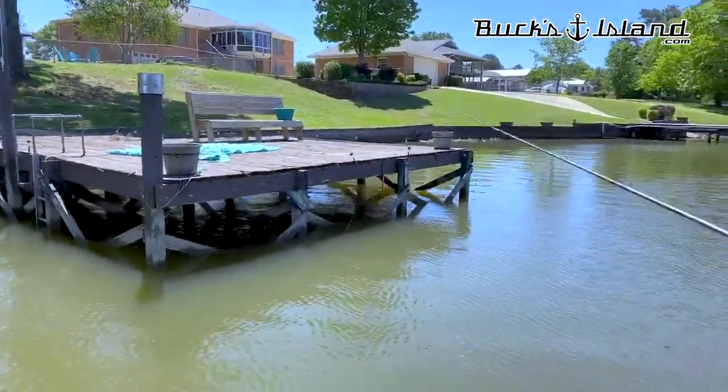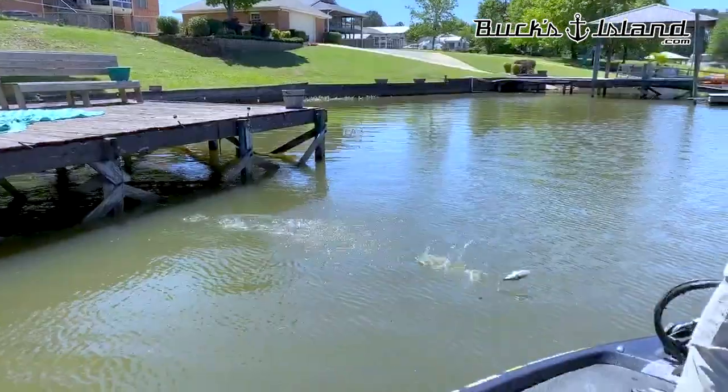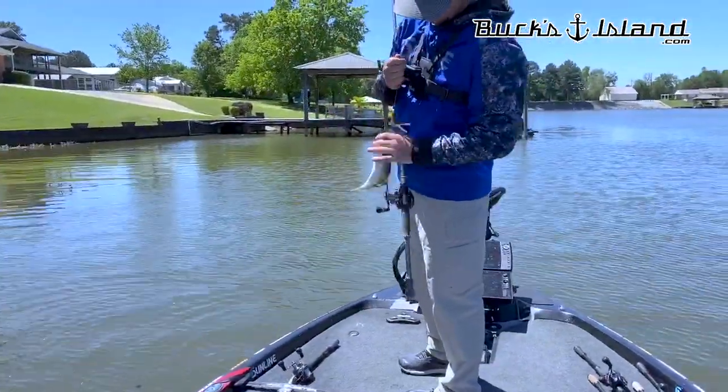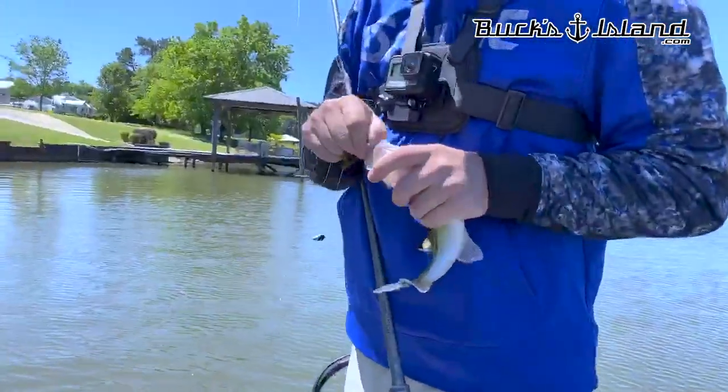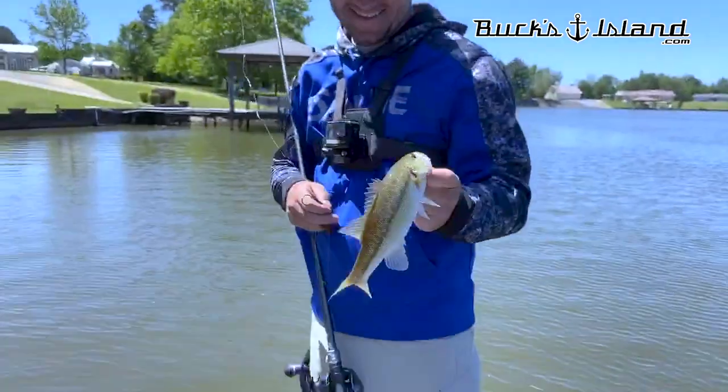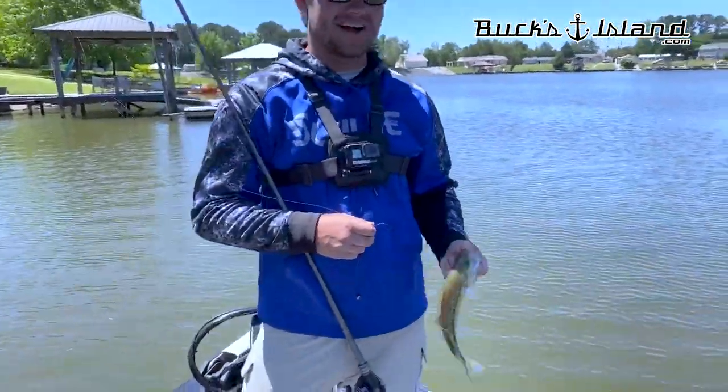Chuck, we are on Logan Martin, fishing some docks. Here, let's see how big that thing is. Hold on, let me hold it up to the camera. Oh, look at that, guys. Fish of the day. I caught Dano's bass.